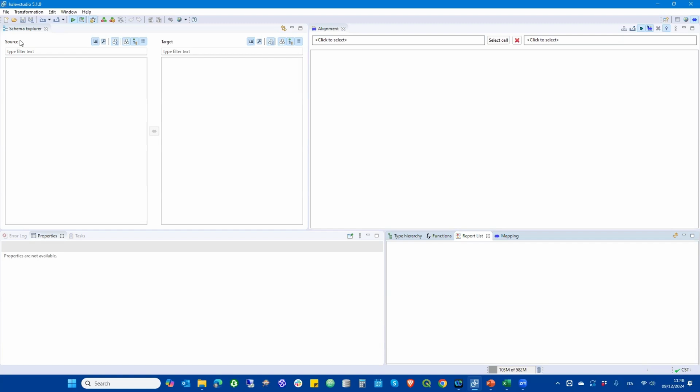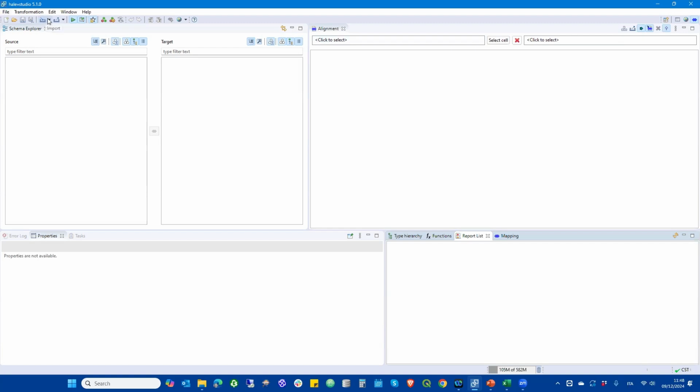So we will have to load the source data, which is the panel on the left. Then we will load the target on the middle panel, and we will specify mapping between the source and the target in the last panel, so the alignment tab. So let's start.